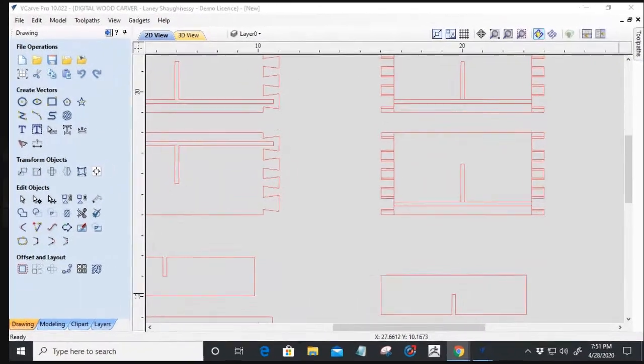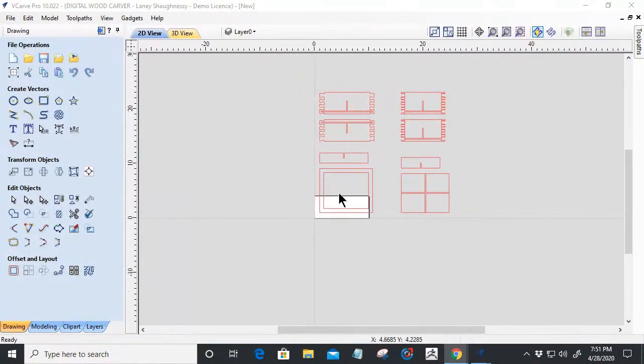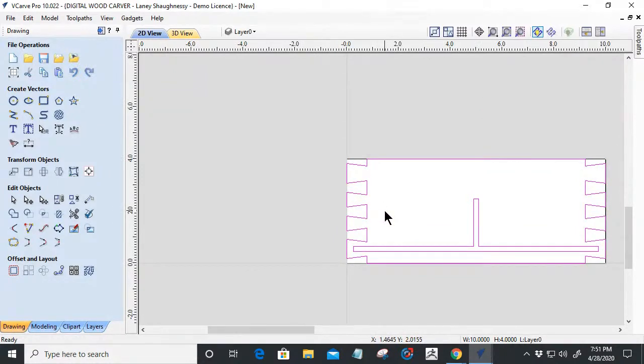Let's get back into the design here. All right, we've just imported the parts. Now what do we need to do? The first thing I'm going to do is move the parts off to the side from my drawing area here, and I'm going to be bringing them over one at a time to my material. Now, for me, selecting the part and hitting the F9 key on the keyboard is a quick keyboard shortcut for center to material.